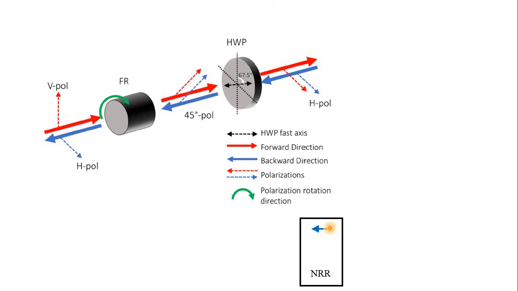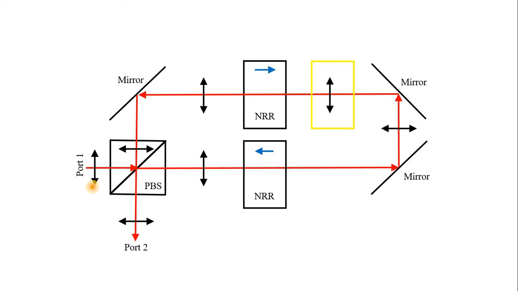I will represent this device in the following way in the next figure. Passing through in the direction of the arrow, I will change the polarization from horizontal to vertical or vice versa. But if I pass in the opposite direction against the arrow, nothing changes the polarization. Now we can introduce the polarization-independent optical isolator. Assume we have the following scheme: put the light at vertical polarization from port 1 and then put it on the beam splitter. The beam splitter is such that this polarization passes in this direction. Then it passes through the non-reciprocal rotator — so it is conserved.